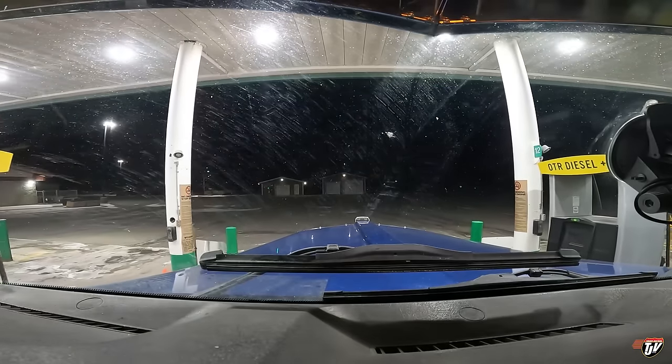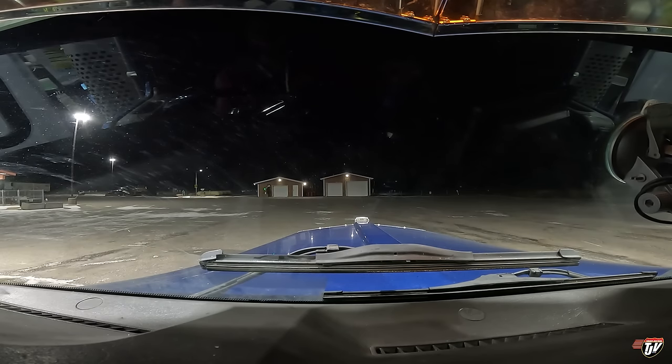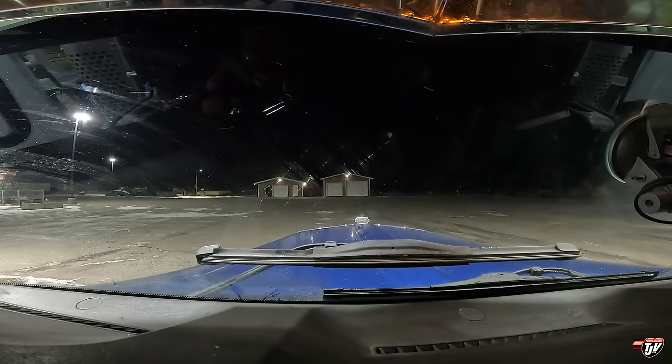I've also got to deal with my washer fluid on my driver wiper. I have winter fluid in there, but it looks like the driver's side is frozen over. It's not spraying. So I gotta figure out what's going on there and fix that. I recently drained my entire windshield washer fluid reservoir under the hood because it had summer stuff in it. I drained it out and I put Rain-X minus 40 winter washer fluid in there. It's good down to minus 40. And then I ran it through the whole system for quite a while to make sure that all the lines were cleared out and replaced with this new winter stuff. And I still have a frozen line of washer fluid underneath my hood. My passenger one is working just fine, but my driver's side one is packed full of frozen ice.